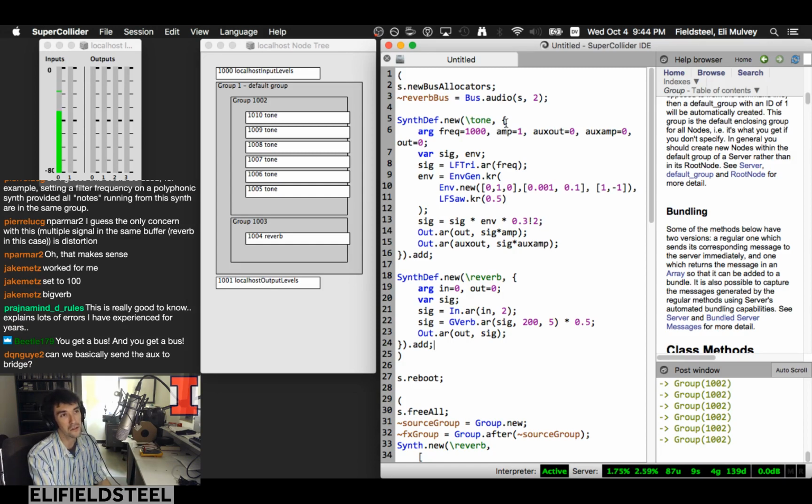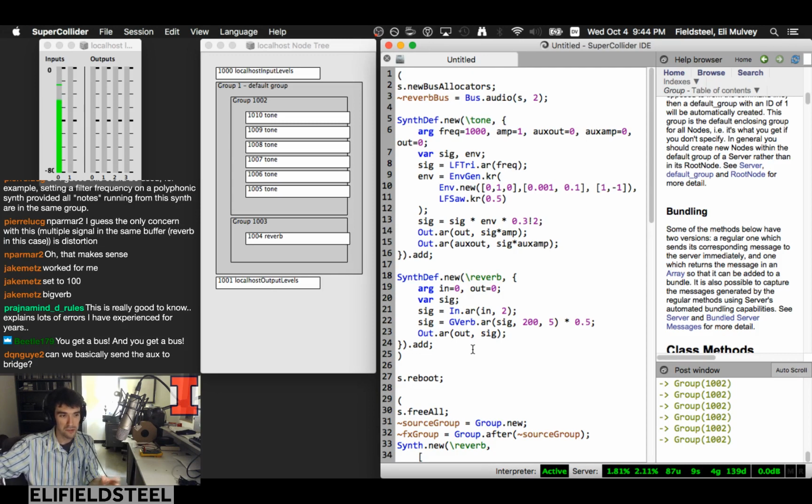So, of course, you could go too far. You could make a synth def that only outputs an envelope, and then you have to output the envelope signal to a multiplying synth def, which then multiplies the signal by an envelope. What we're doing here is so simple: put a signal and multiply it by an envelope in a synth def. You wouldn't want to make a separate synth def for just an envelope. But for something like reverb, definitely, because then you have your reverb effect, and it's completely isolated.